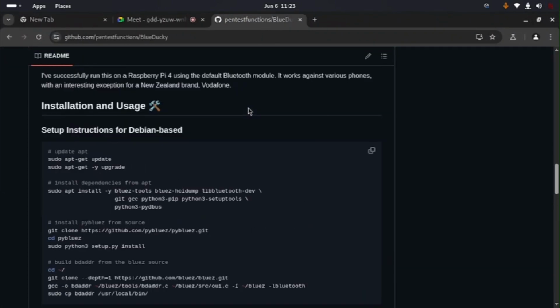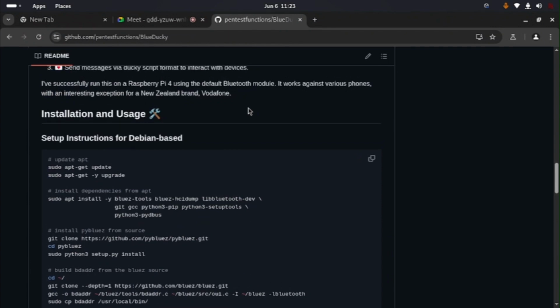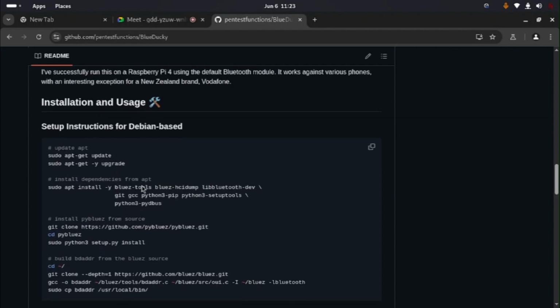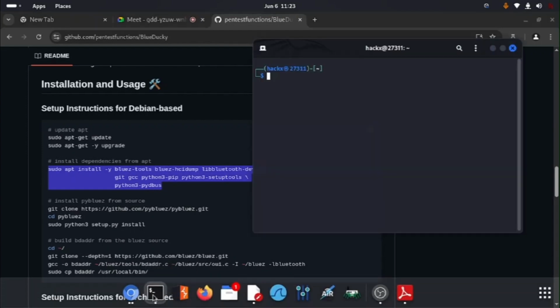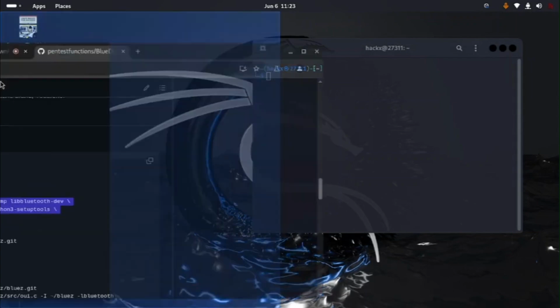One thing I'm going to do is first update and upgrade your packages. Another thing you are going to do is copy that link and paste it into your terminal, so that we first install those dependencies for us to make our script run well.